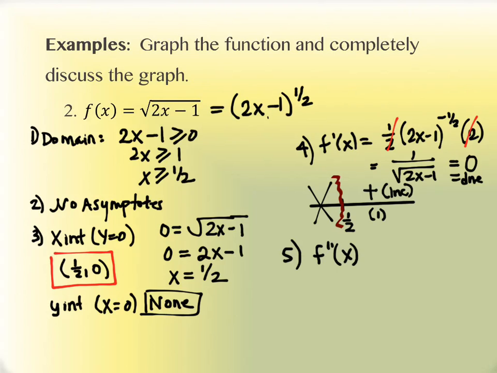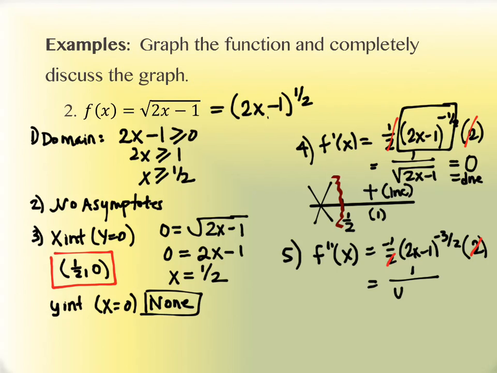Alright, so we'll take the second derivative from this version right here since it's easier to work with, and recognize that we have a negative 1/2, 2x minus 1 to the negative 3/2, and then the times derivative inside is 2. The 2 and the 1/2 will cancel, but we do end up with a negative on this one. So we have a negative, and then we have the square root of 2x minus 1, and this is to the power of 3 in the denominator now. And it's a negative 1 in the numerator.